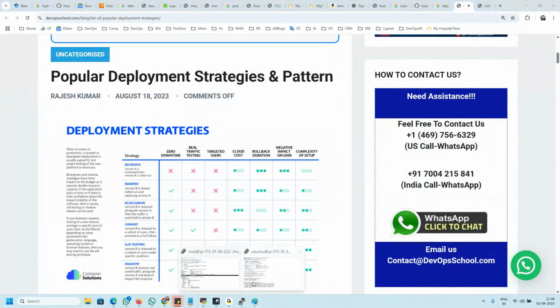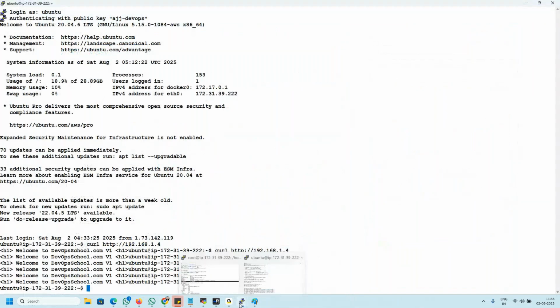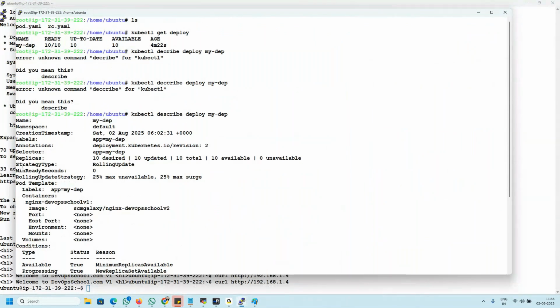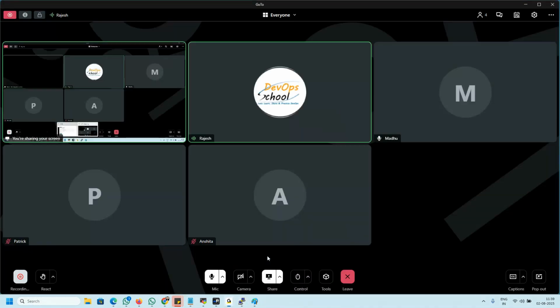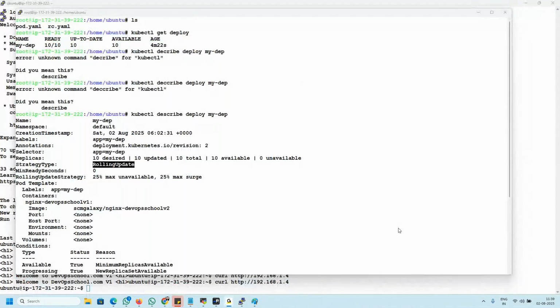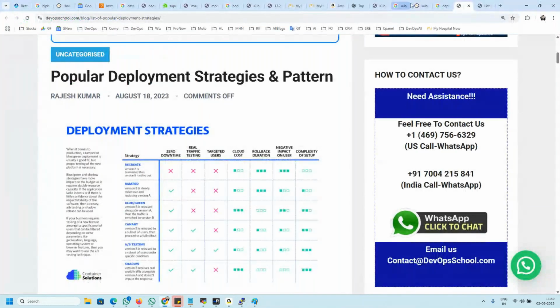Now coming back to the points here, Kubernetes deployment also has supported strategy types, but only two. Which are those? One is called rolling update and another one is called recreate. Will you remember? Two strategies are allowed by Kubernetes deployments. Now you will ask, what is a rolling update, what is a recreate?